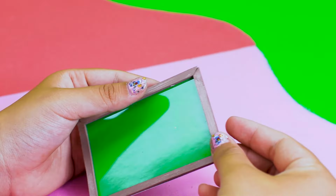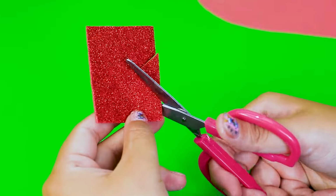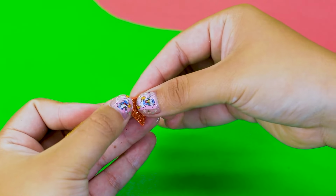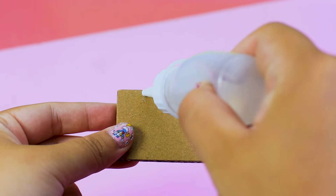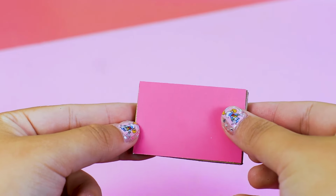Chalkboard. Decorating classroom with cute rainbow flag strip. The classroom cannot lack desks and chairs for students. Let me make two mini pink desks. Pink is always a great choice.